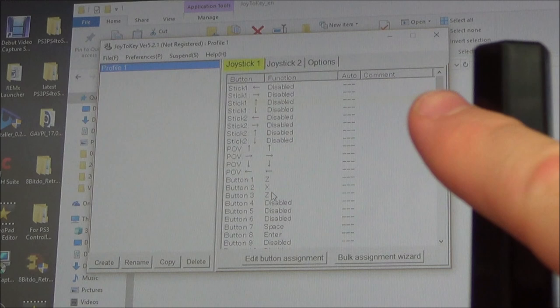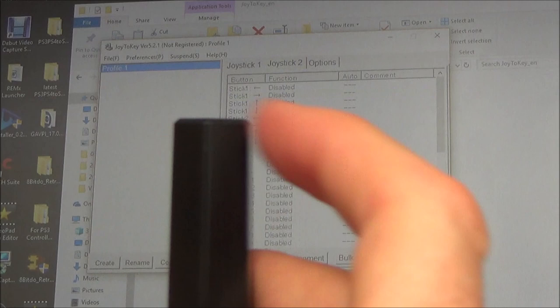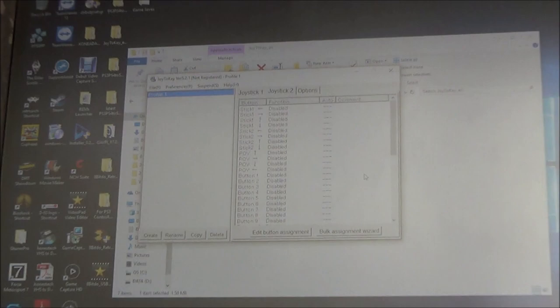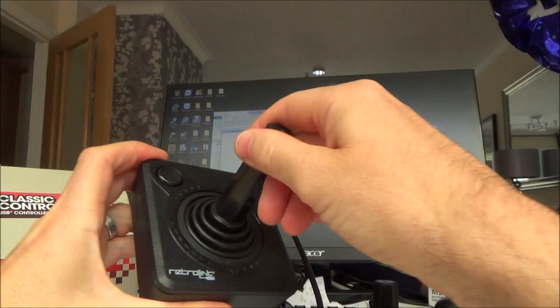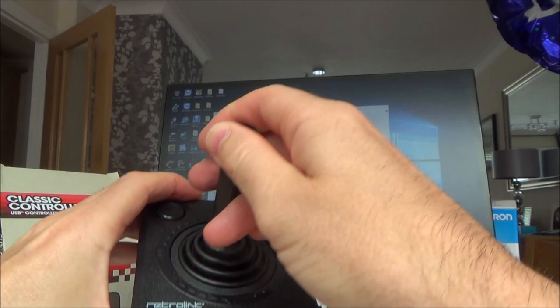And then if we were to go to joystick two, you will now see the same: left, right, down, up, and then diagonals. So again, it's only initial testing, but to me that seems to be working fine. In this instance, there doesn't appear to be anything wrong with these joysticks here. The range feels fine on them, the movement and everything. This one's not as clicky as this one here. This one feels more worn in. But they both appear to be working okay.